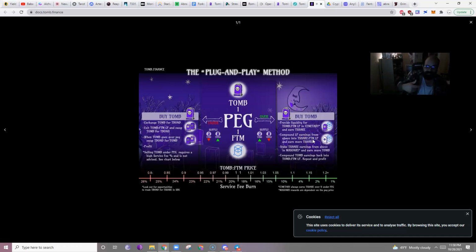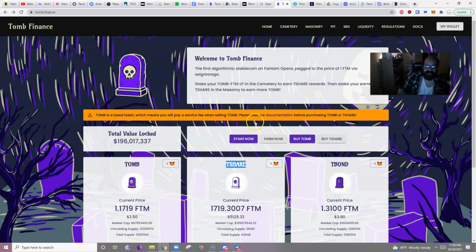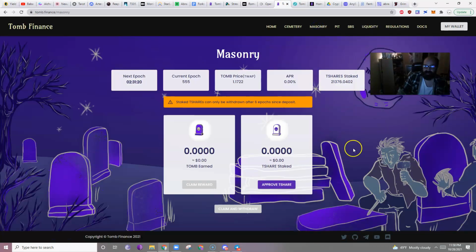You're earning TShares, then you're putting your TShares into the TShare Fantom LP, so you have to have additional Fantom, and earn more TShare. And then eventually you can stake those TShares in the Masonry, where it's just a one-sided TShare staking. So go over to Masonry, APR 278. That APY is going to be amazing. So that's cool. That's really cool.